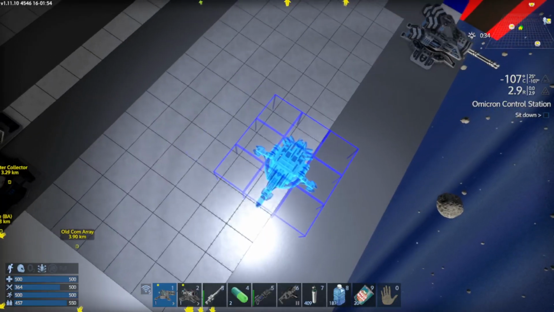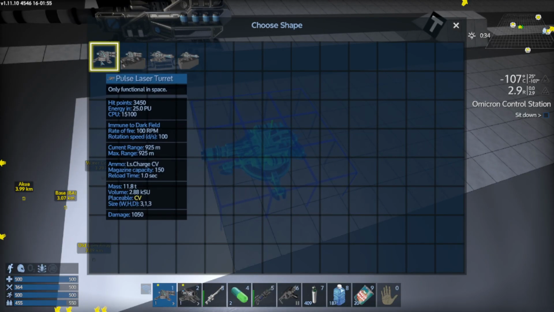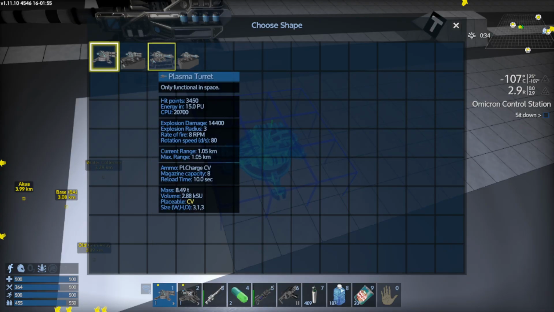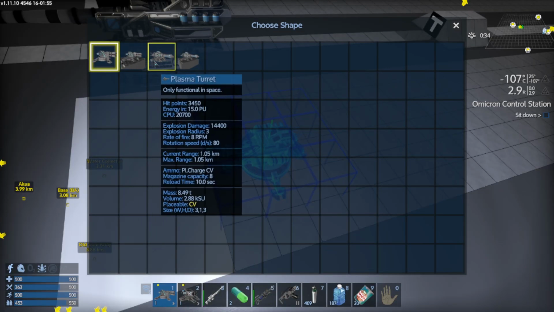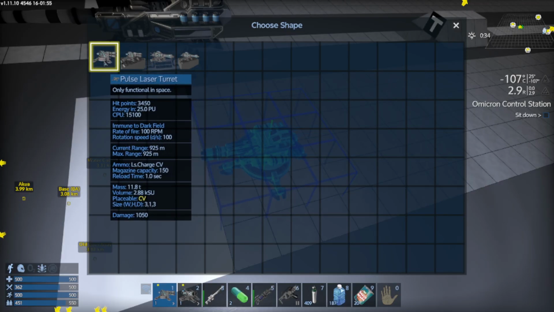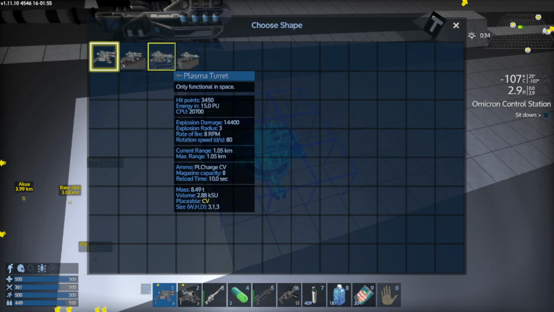So this is a laser turret. It's either a pulse laser or a plasma. Plasma is more CPU intensive. Rate of fire is better for the pulse laser, of course. Range is 925 meters. Doesn't really apply in space too much, though. Max range on the plasma is 1 kilometer. Oh, I guess the space does matter. So, range matters in space. So the plasma's got a little bit of range advantage, not by much, though. Reload time, of course, goes to the pulse.